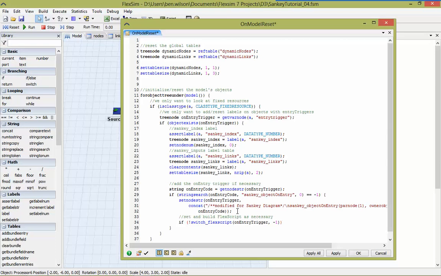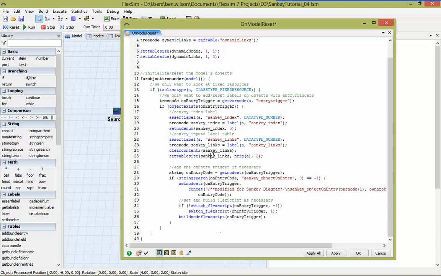So if it's not set there, then we want to go ahead and set it as flex script on. And then, no matter whether it was flex script or not before, now it is, and we need to rebuild that flex script because we just changed it.